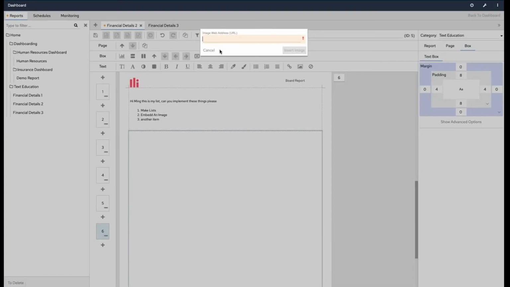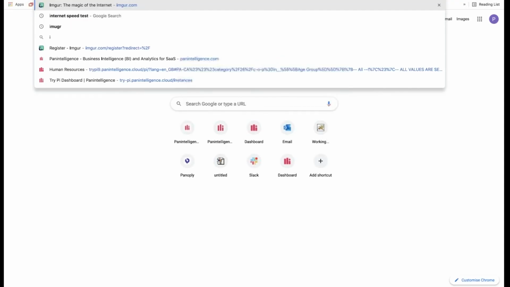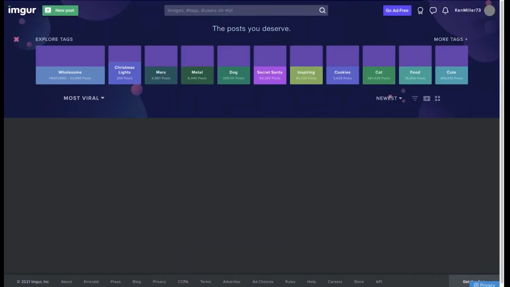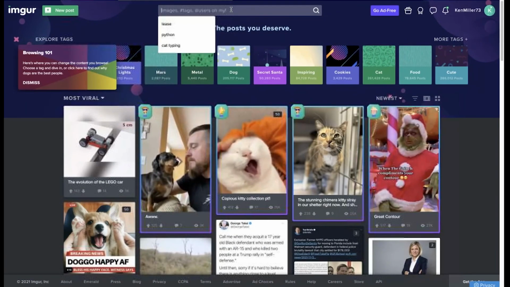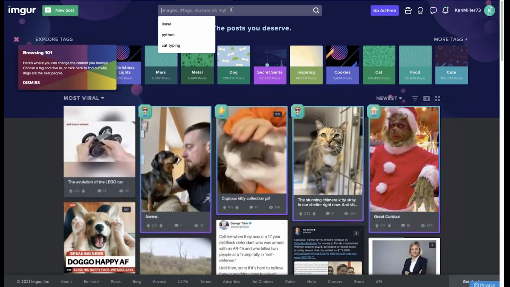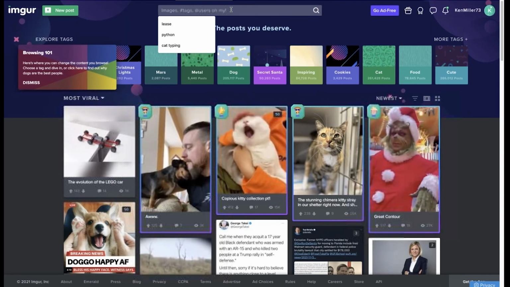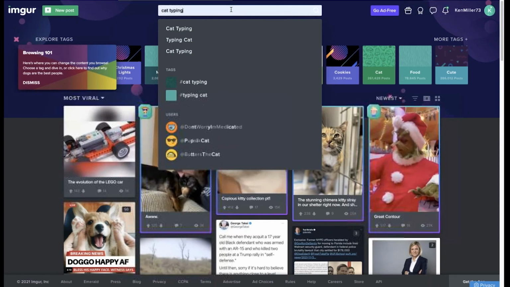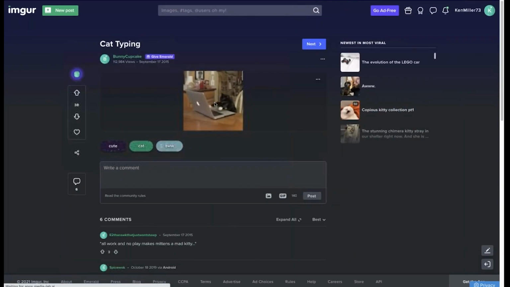So I'm going to go and drop an image into here, and actually I've got a little site that we love using for images these days, and this is a bit of a nod to Ming, because Ming is obsessed. If you ever ask Ming to show you an example of an image, he will send you an image of a cat typing frantically. So I'm going to find cat typing in here as an image. So go and find that. And we find a nice image there of a cat typing away frantically within there.